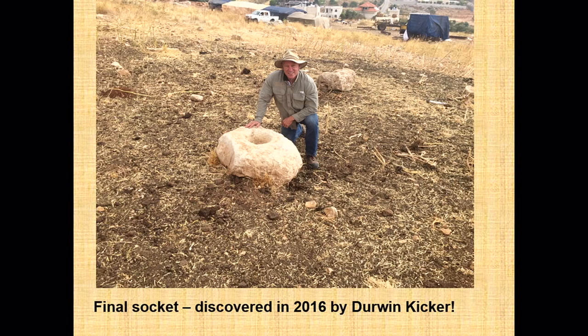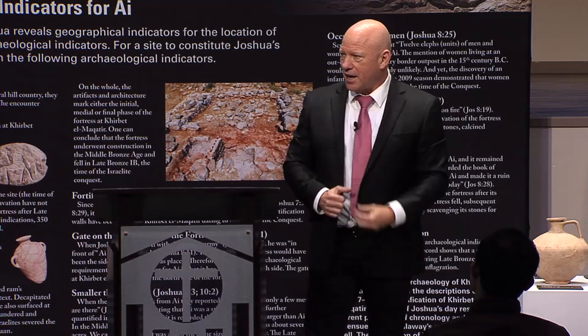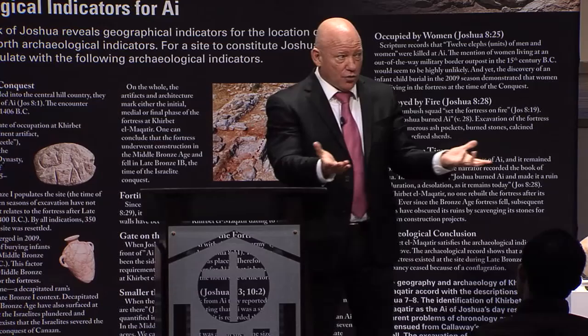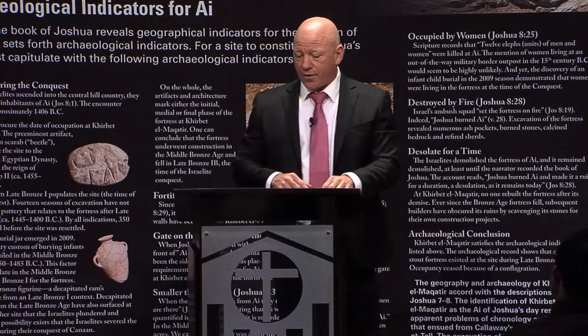The site was destroyed by fire. That red stone means it is calcined. That's the passageway through the gate chamber. And this chamber survived because later people scavenged earlier building material. It's called secondary usage. And we would have done the same thing. All this building material is lying around and it's hundreds of years old. It means nothing to us. We scavenge it and we use it to build our buildings, except the really heavy stuff, the foundational courses, many times are left. They saved this chamber of the gate and turned it into a wine press. And we have the vats there and everything from their wine pressing.